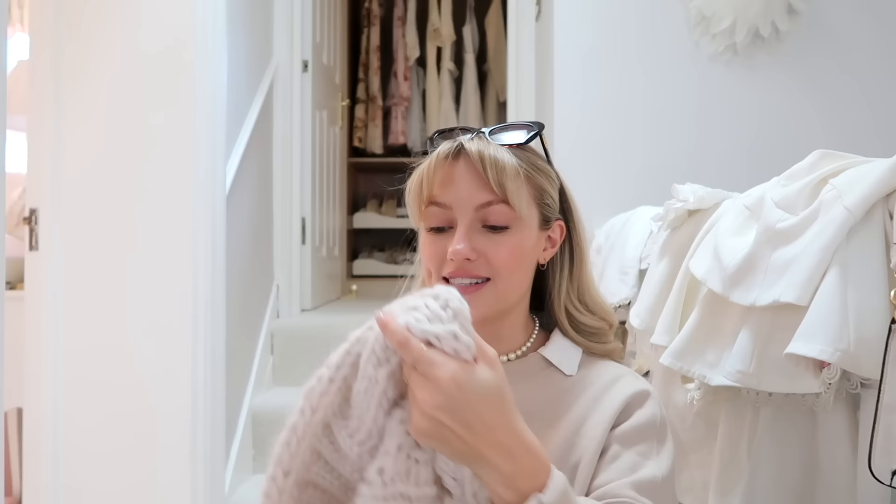That was an exceptionally good trip to HomeSense - I spent almost 200 pounds so it's like a proper haul. But I feel like what I got for my 200 pounds is amazing. The first thing - oh my god, I'm obsessed with this absolutely stunning knitted blanket. I basically ended up putting the green one back because the more we were walking around the store the less green it looked to me - it looked more teal, and if I'm going to have green it has to be a deep dark foresty green. So I ended up putting it back and was really sad, and then I saw this and just thought it was magnificent.